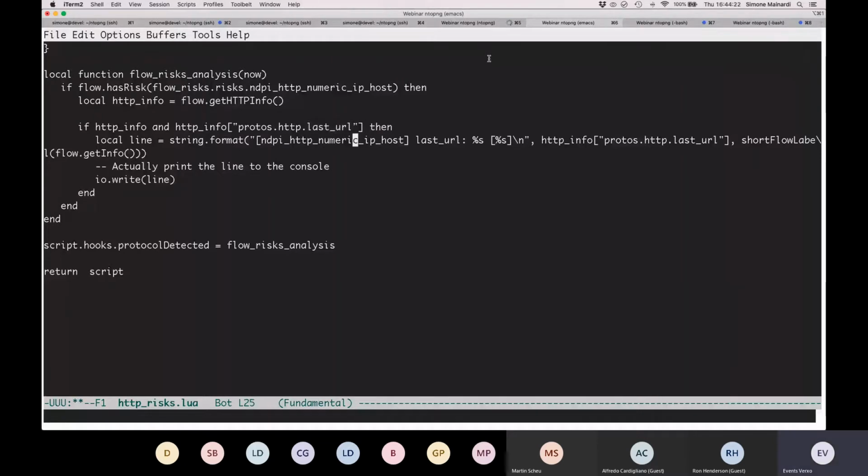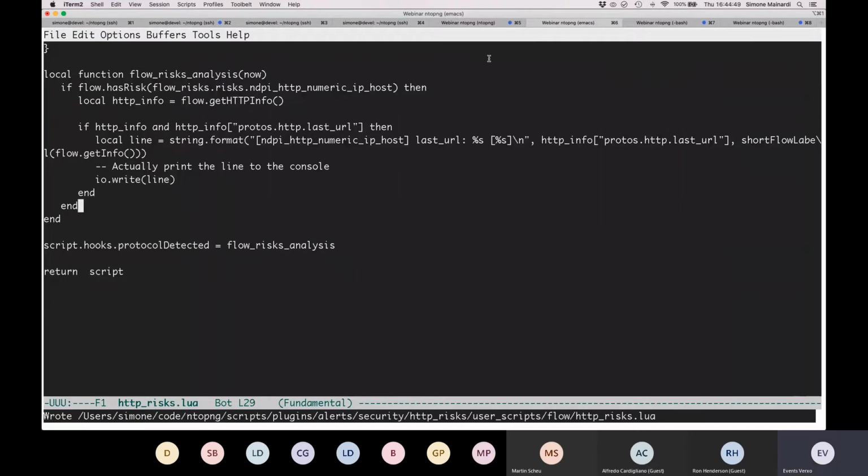But this time, the line contains the last URL, see, last URL %s, plus additional flow metadata, including source and destination port, source and destination IP address. And this additional flow metadata is extracted from the C core using the flow.getInfo.